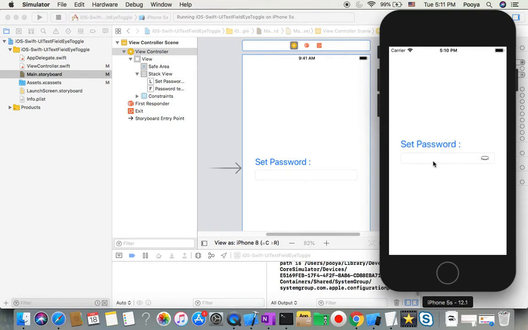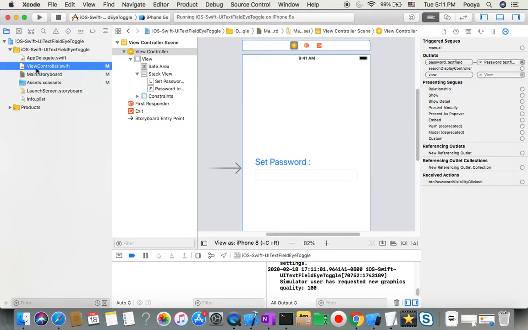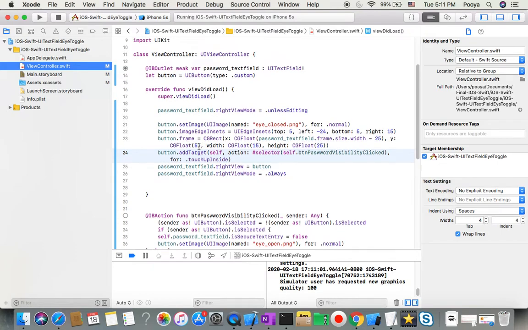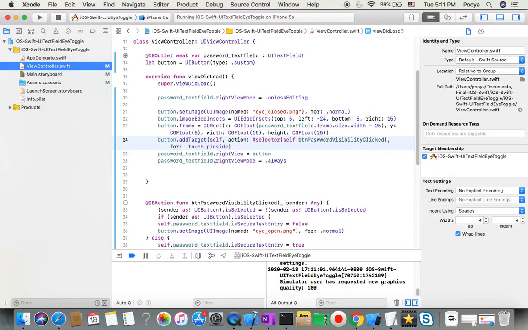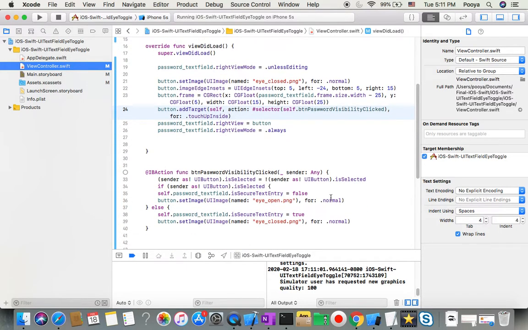Here you go, and let me type first. Is it hidden? Yes, no, it's not. When I click, first it should be hidden. You'll see it's working now, but at the beginning it is not hidden. So let me look at the code and see which part I missed. At the beginning, password text field should be true.